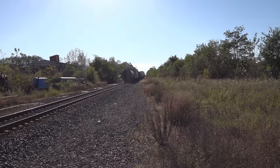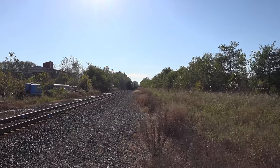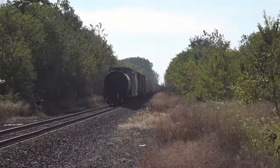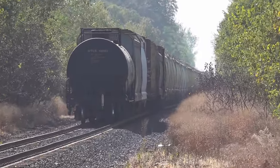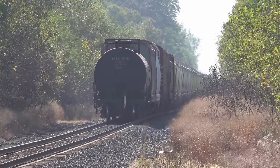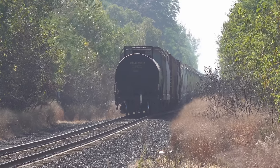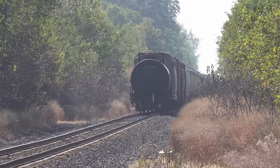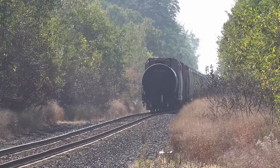Wide World of Trains here. That train there was the Norfolk Southern 309. Starts out in East Binghamton, New York, terminates in Elkhart, Indiana, heading west. All those covered hoppers you see, those are empty sand cars that carry sand for the gas and oil fracking that they do in Pennsylvania. Those are empties going back west. And the reason he's slowing down is there's a slight uphill grade here, and with all that weight, just slowing right down. Gravity taking effect there.